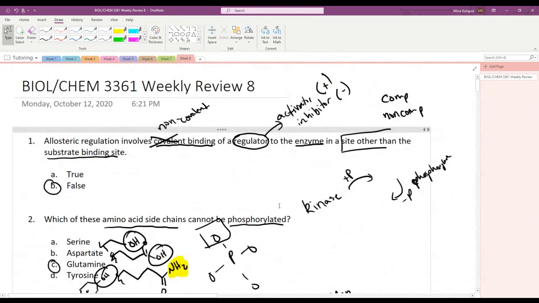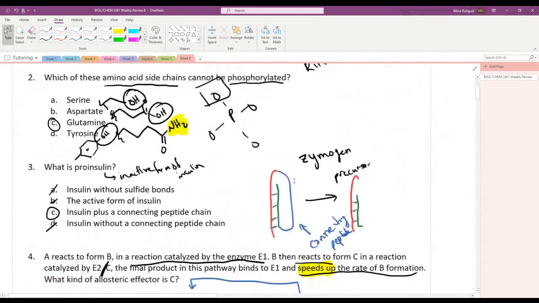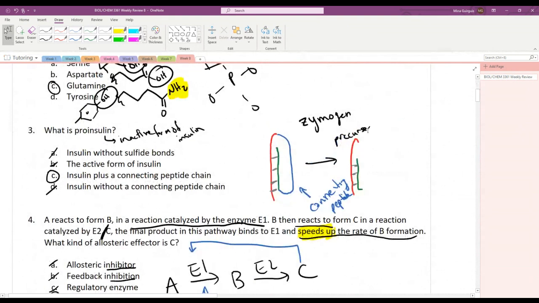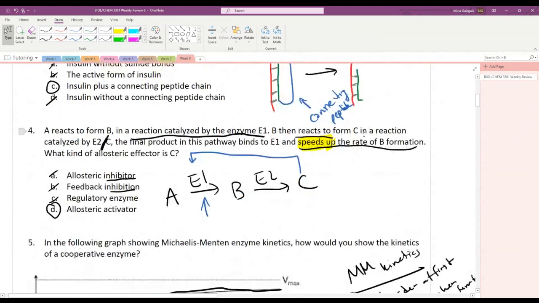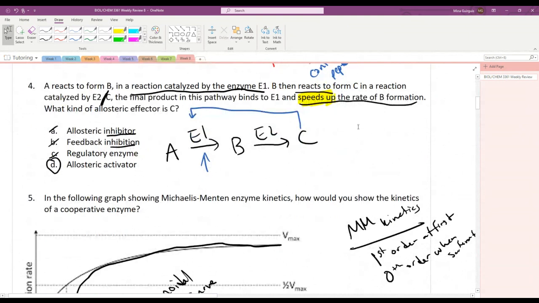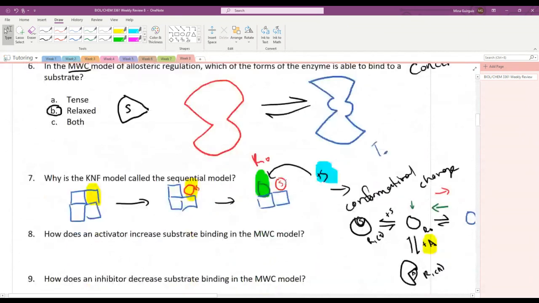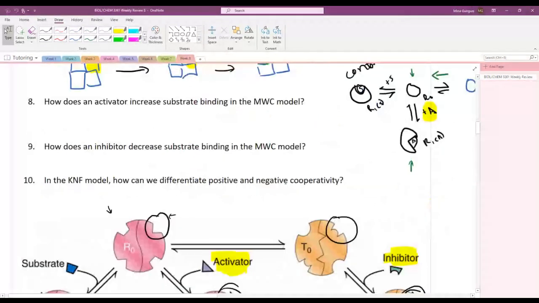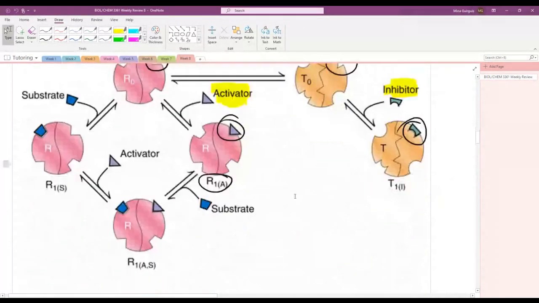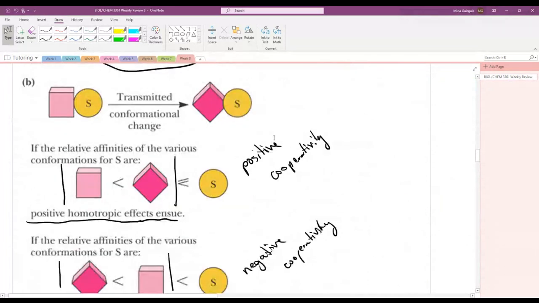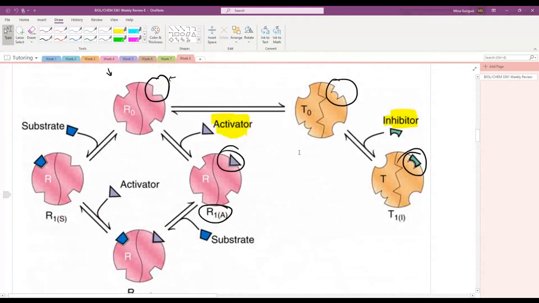So very briefly, we talked about all of the enzyme regulation chapter, including allosteric regulation, post-translational modification, creation of a zymogen or precursor enzyme, feedback inhibition, and allosteric inhibition and activation. We talked about cooperativity, specifically the MWC and KNF models of cooperativity, how inhibitors and activators are drawn. Actually, it just occurred to me, I talked about positive cooperativity here with KNF. I never talked about cooperativity with MWC because it's a bit confusing. So let's very briefly talk about that.